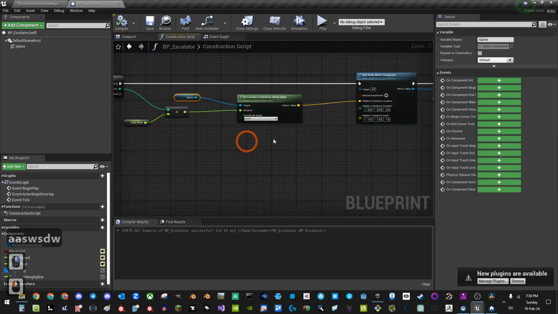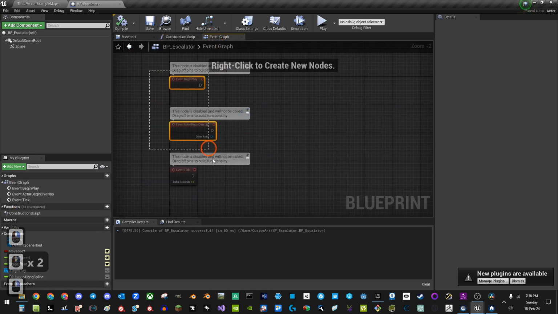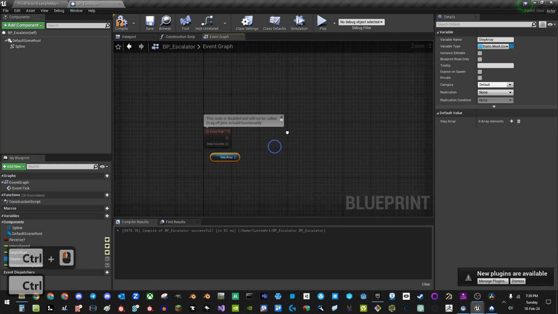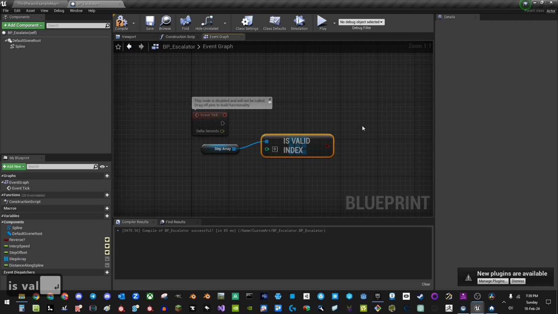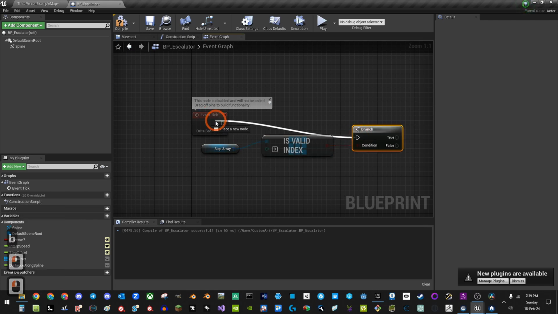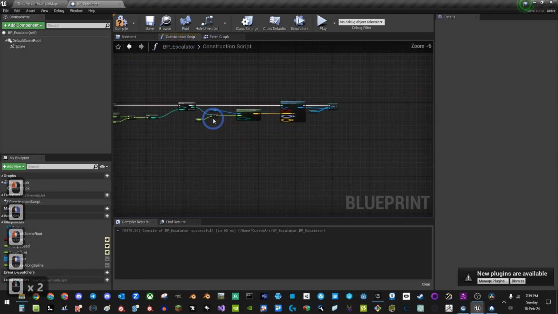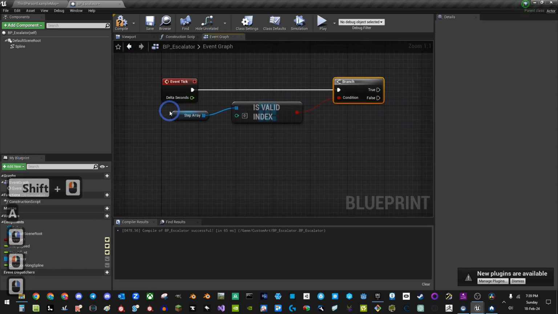Okay. So we've generated the steps. We put them into an array. We positioned them along the spline in an incremental way so they're all spaced out correctly. Now we need to move them. So we're going to do this on tick, but we don't actually want to just move them a certain amount each tick, because that's going to be frame rate dependent. If your game ticks faster, it's going to move faster, or if your game lags, your escalator will move slower, which we don't actually want.